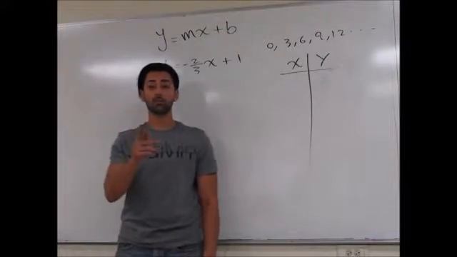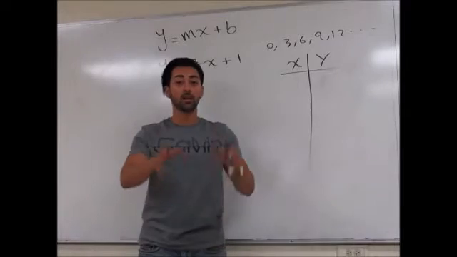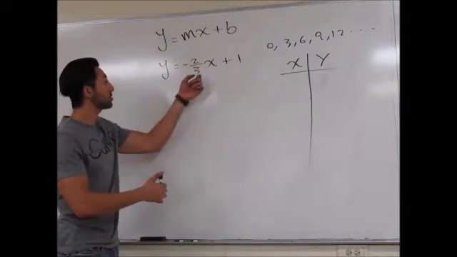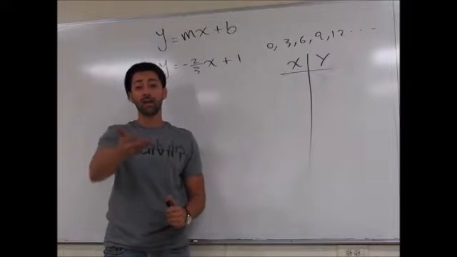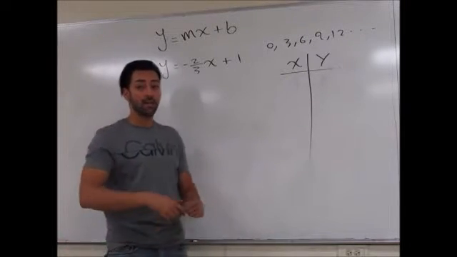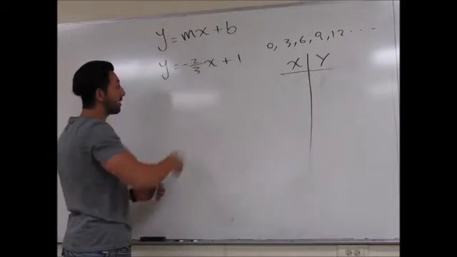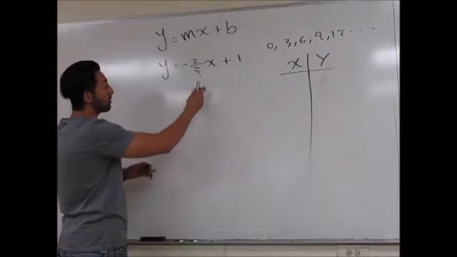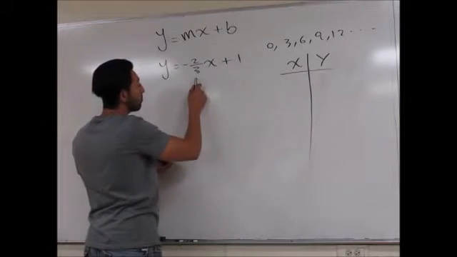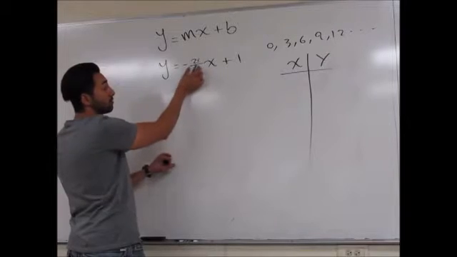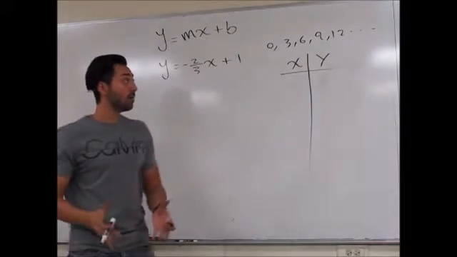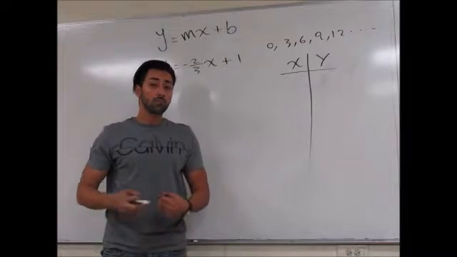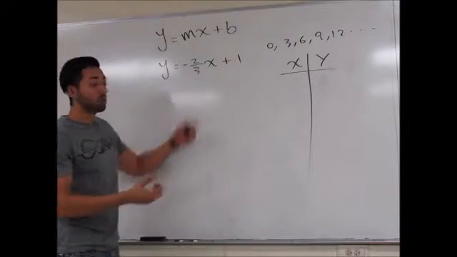Okay, still going with the plotting point method. I just want to show you another scenario. What if your equation had a fraction in it? I would just have another suggestion for you to add on to your list of suggestions. And that is that if you have a fraction and you want to use the plotting point method, go ahead and pick x values that are multiples of the denominator, or this bottom guy in the fraction, as I've listed out here for you. Now, why don't you want to pick a number that's not a multiple of 3, or this bottom guy? Well, I'll show you.